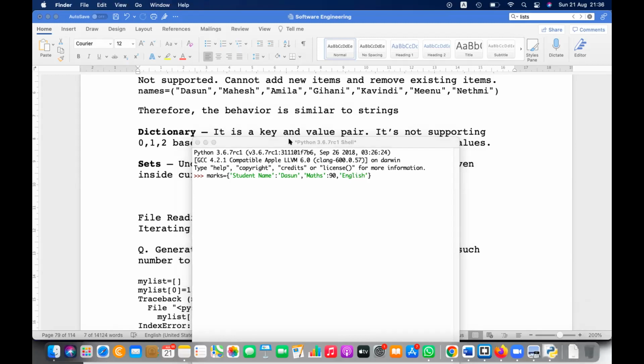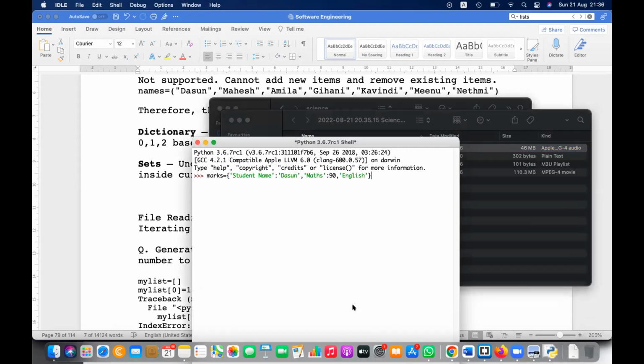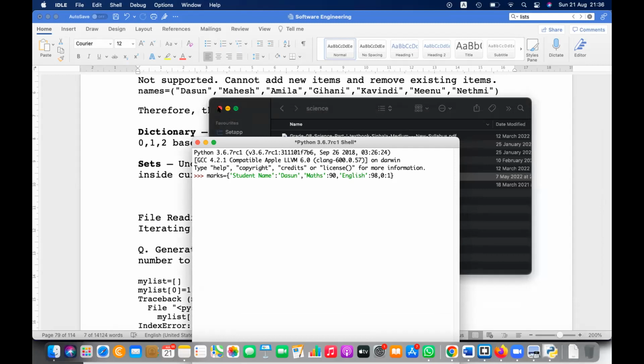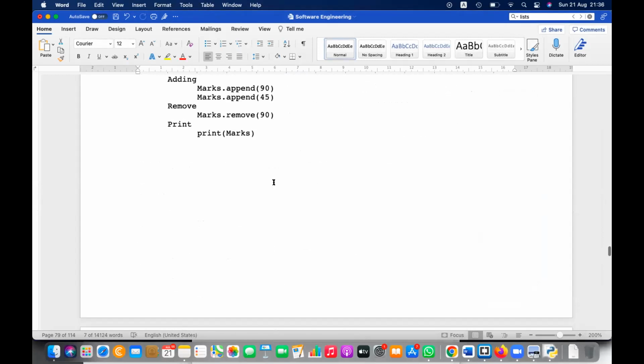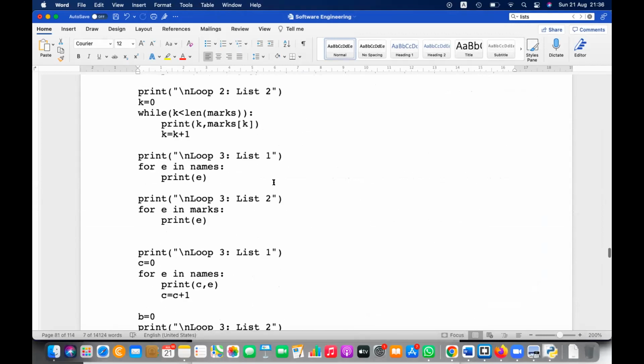So likewise, keys and values are possible to define. Or you can give number indexes also. Number indexes are also possible as key and value. In the dictionary, it is possible to declare both key and value.